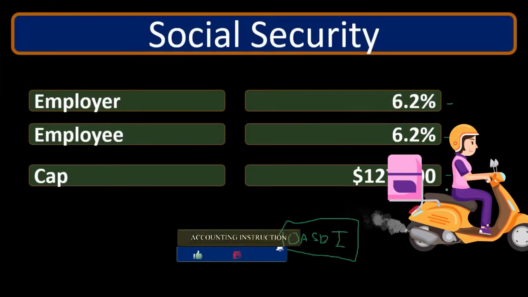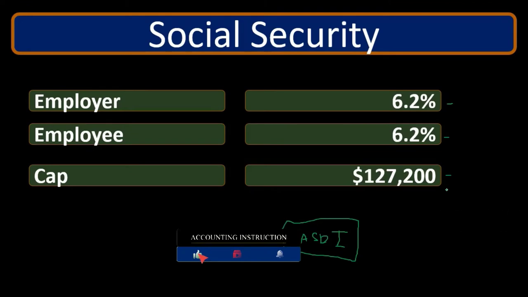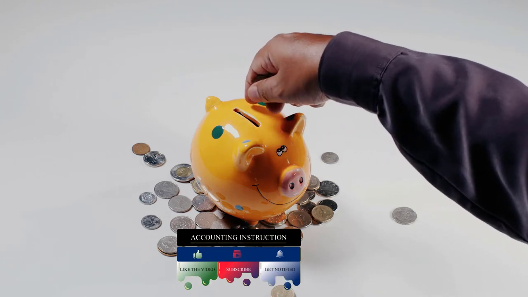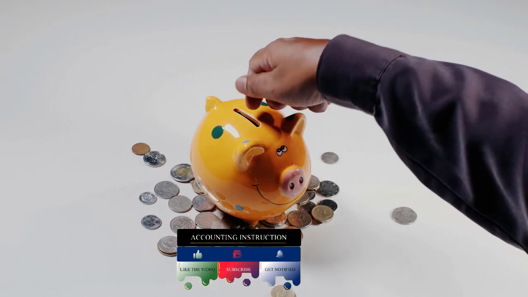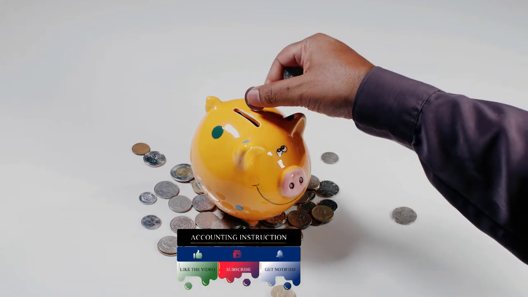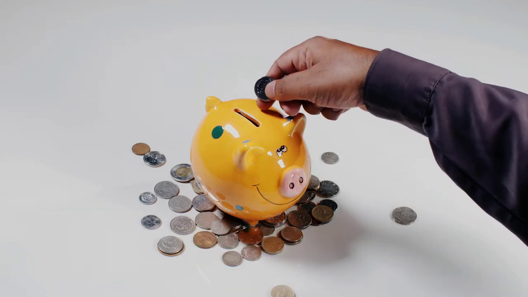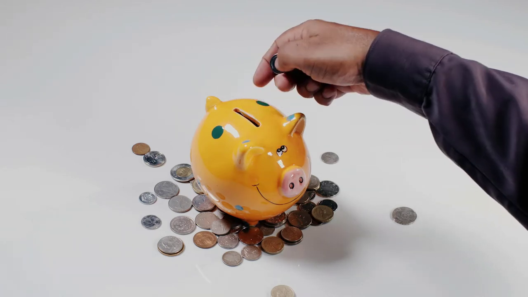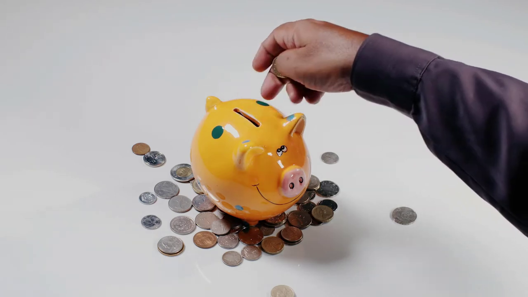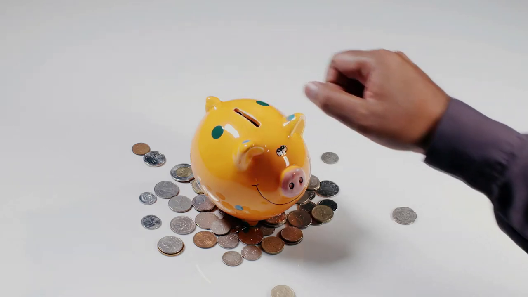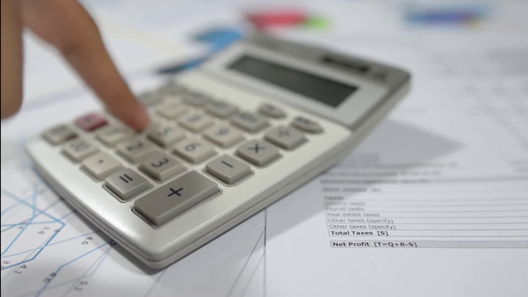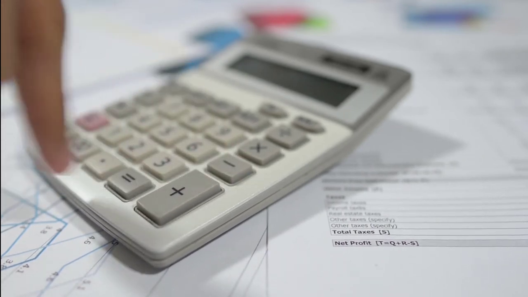Now, obviously, there's a lot of debate on the cap, because if the Social Security fund is not funded one way, or is in trouble in some way, one way to collect more funds is to increase the cap. And that would put a higher tax on wealthier individuals to put more money into Social Security. So anyways, the cap is something that can cause confusion, but in essence, it's a flat tax, really easy to calculate unless you hit the cap. And then you've got to know when you hit the cap.